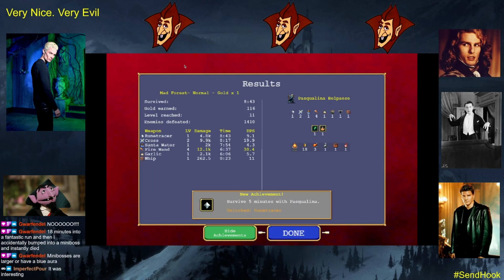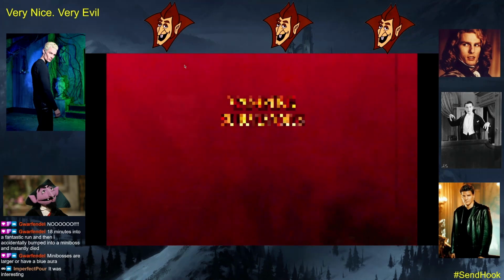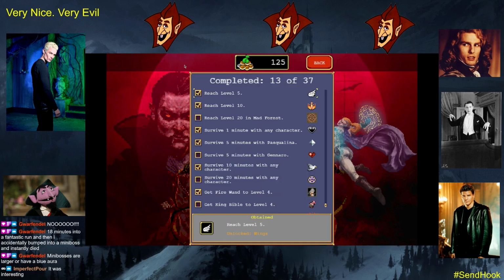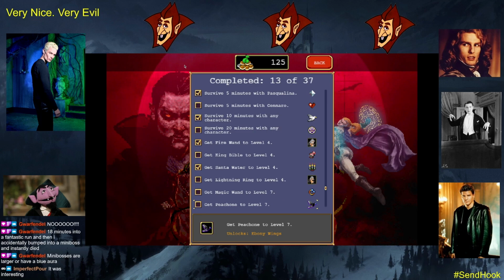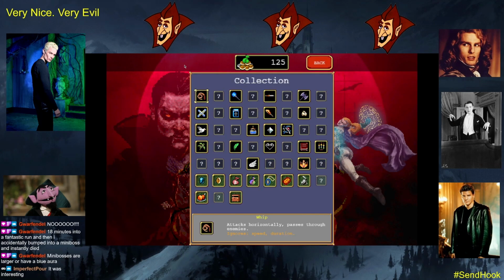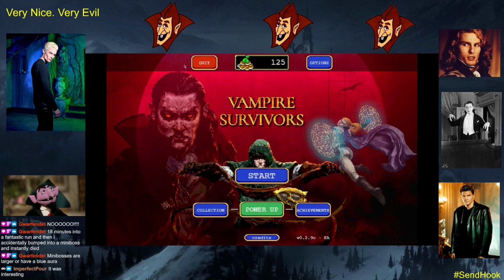So let's see the stats here. Alright, let's see. Do they have stats? There's some stuff I still have left to do. Alright, good. Haven't gotten everything yet. Let's see. 125. Alright, that means I'll probably power up a character.